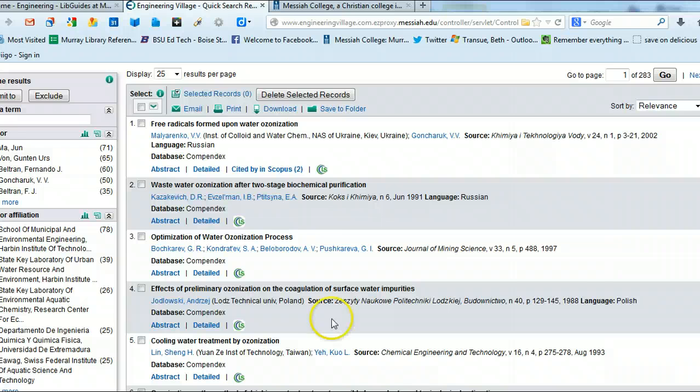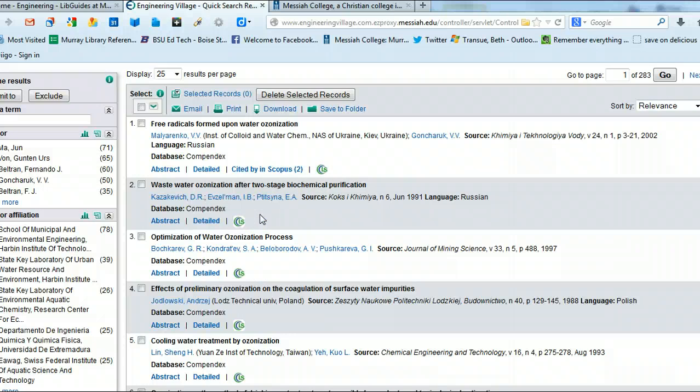Now the first thing I want to point out is notice that every article here has this LS green and blue icon. That means link source. And usually in a database, that means that we have this article in another database. Unfortunately, with the Engineering Village vendor, they only work with our databases if we put this icon on every single article, whether or not we actually have the article. Therefore, you're going to see this on every article. That doesn't necessarily mean we have it.